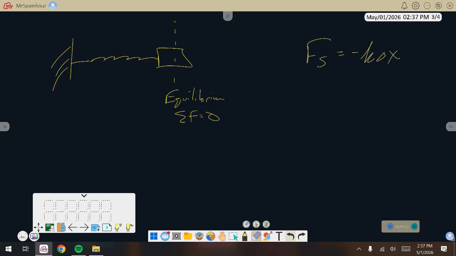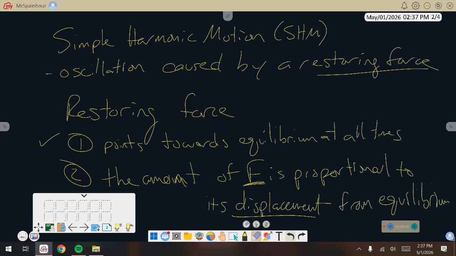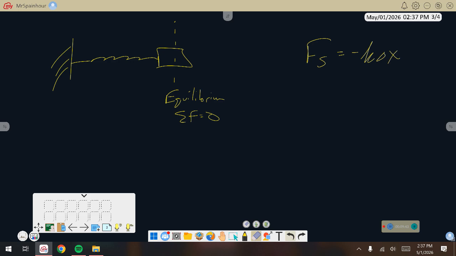Now the reason why we usually ignore that negative is what just happened a moment ago. If I pull this right, did anybody need the negative to say that it's going left? No, so it's completely fine to ignore it. The only reason I add it back in is that it mathematically satisfies number 1 in the equation. Because the reason that negative is there is that if this is positive, you want this to be negative, and if this is negative, you want that to be positive. So as you look at that equation, 100% a short answer on a test would be, show me in this equation where both parts of simple harmonic motion are satisfied, and you would go, hey, that negative satisfies condition 1, that the force always has to be pointed back towards equilibrium.